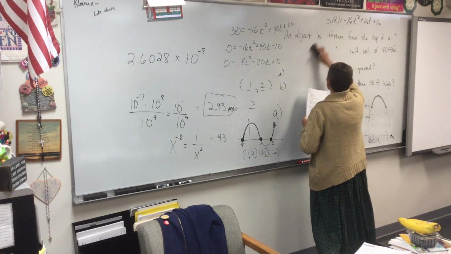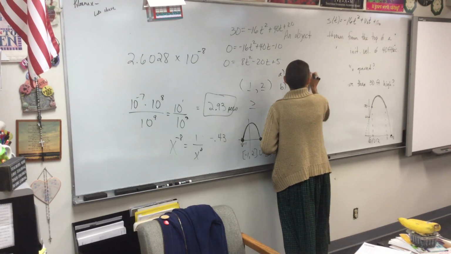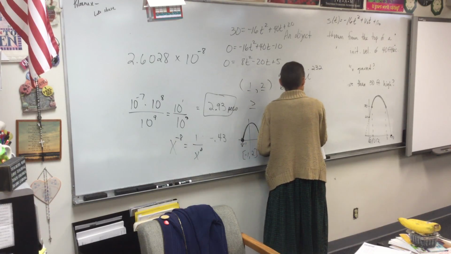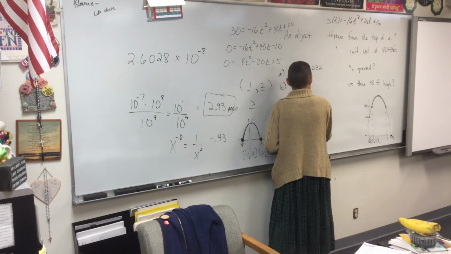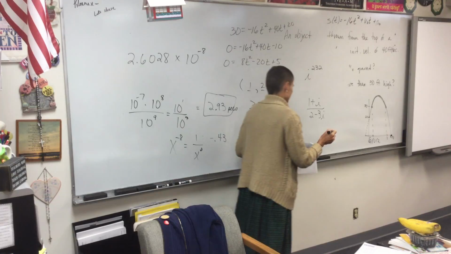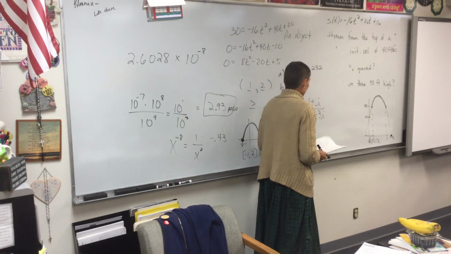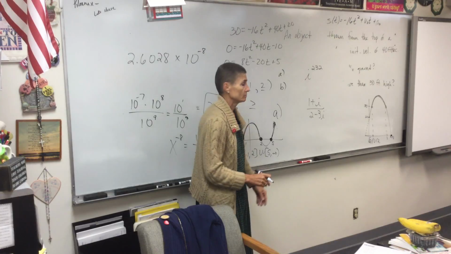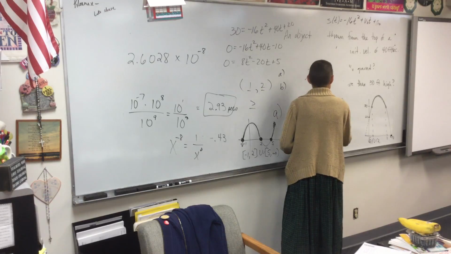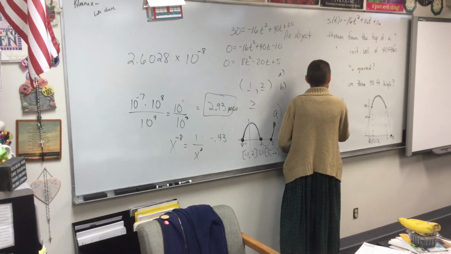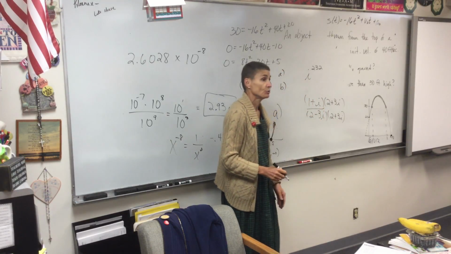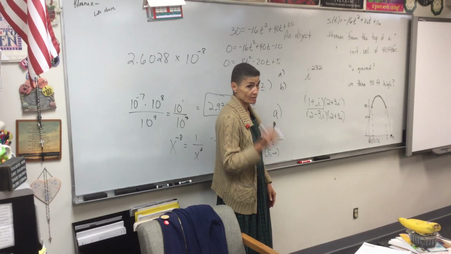So, did you mean something like simplifying I to the 232nd power? Or did you mean simplifying 1 plus I over 2 minus 3I? Yeah, that one. Okay. How do we simplify that? We multiply top and bottom by the conjugate of the denominator. And the conjugate of 2 minus 3I is 2 plus 3I. So this is what you wanted me to do? Yeah.